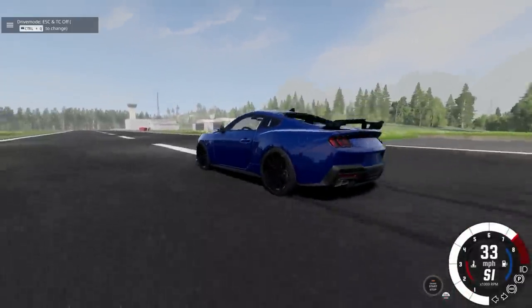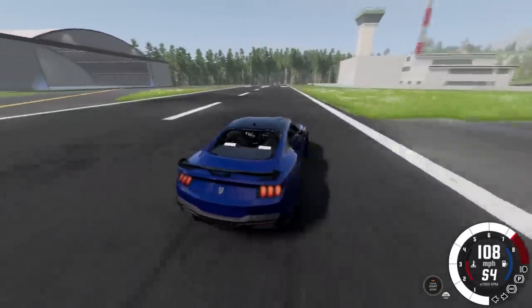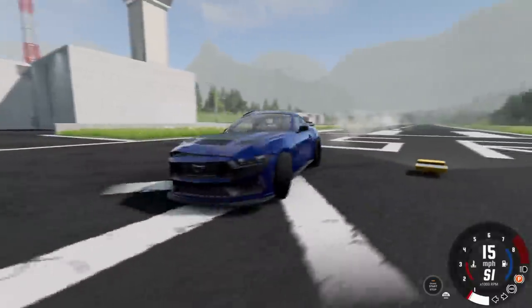Yeah, buddy. Oh, okay. It's going to hook up eventually. Yeah, I'm wheel spinning all the way down. Yep, there's not enough runway here. I would say that was a fairly decent escape there.